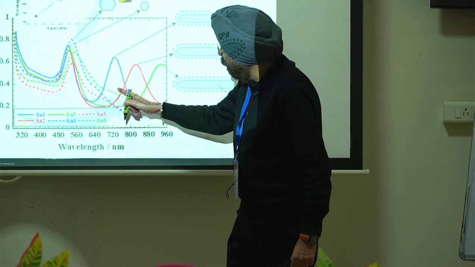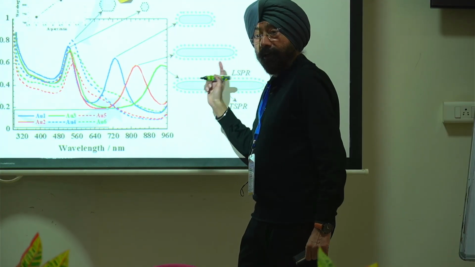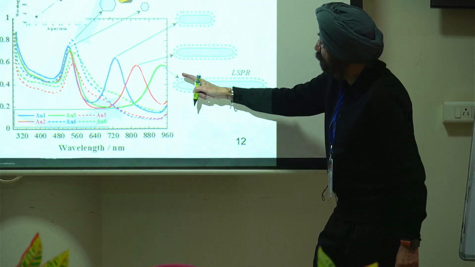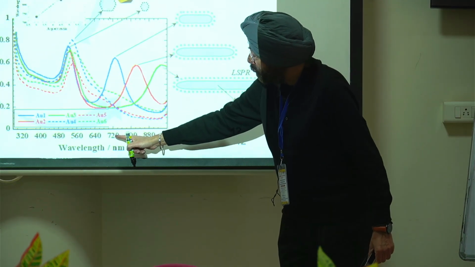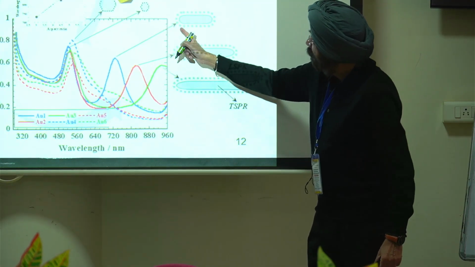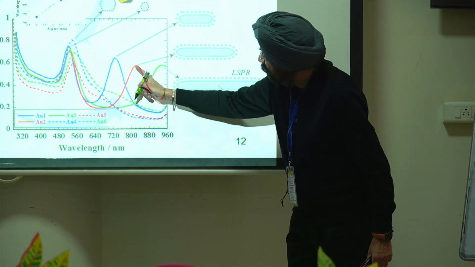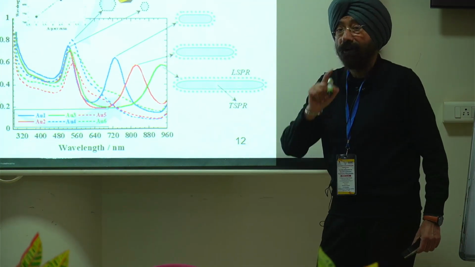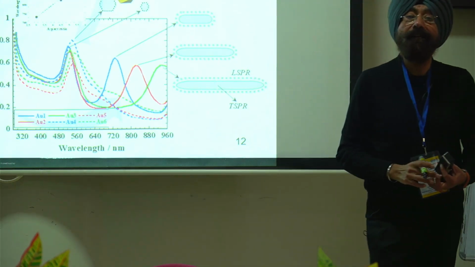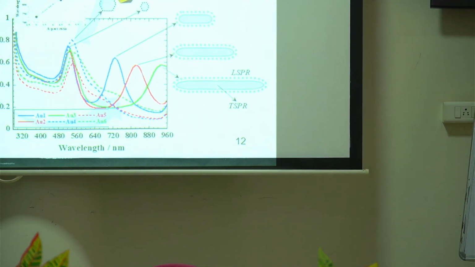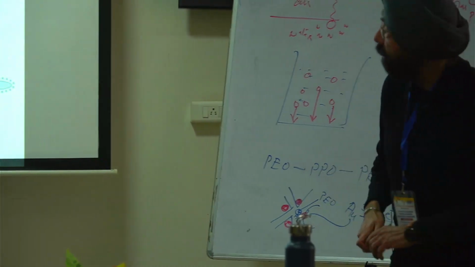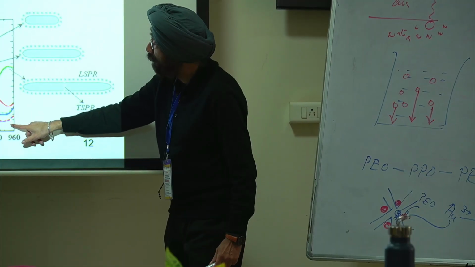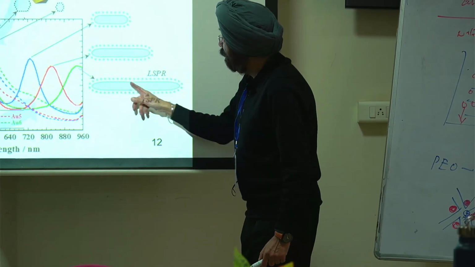But if this peak is shifted more and more, red shifted, it means that the size of the rod increases. You see, when it is close to 700, the size is this. When it is close to 820, the length increases. The length is correctly known as the aspect ratio. The aspect ratio increases, right? And if it is further shifted to red, close to the near IR, the length further increases.